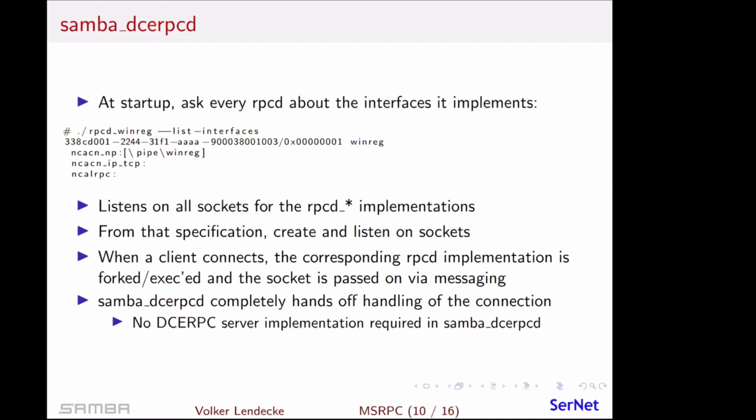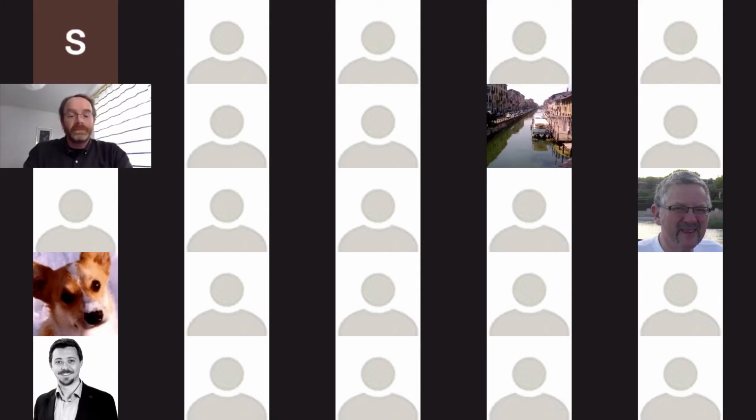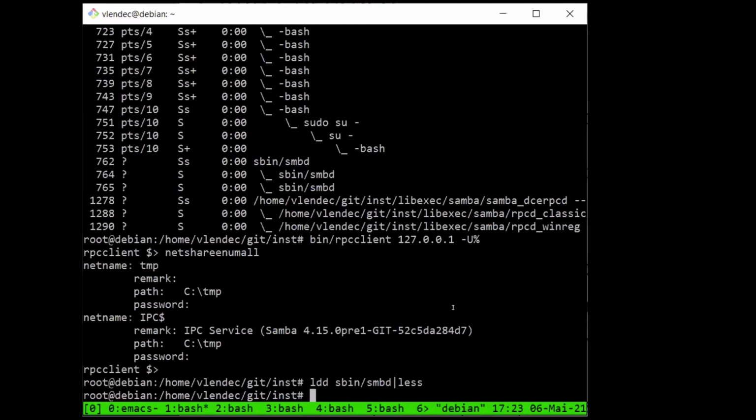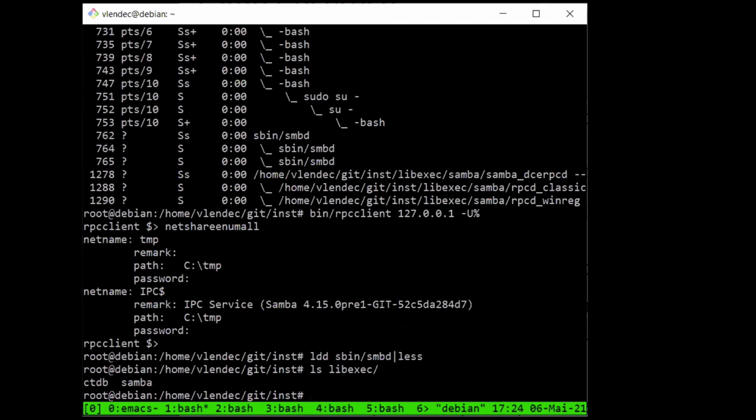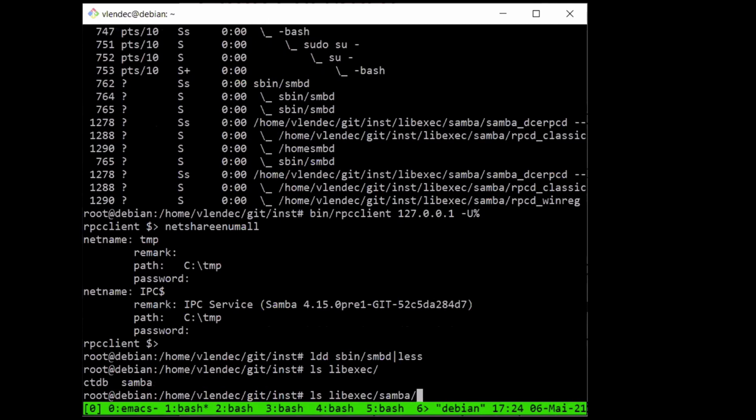And when the client has connected, then the Samba DC-RPCD completely hands off the connection to the worker and is done with it. And let's take a look again. So these are all installed in libexec, in Samba.